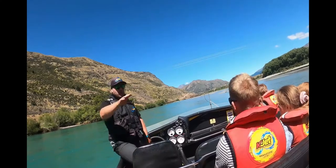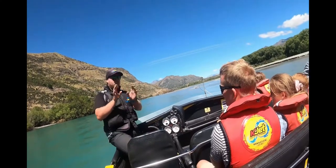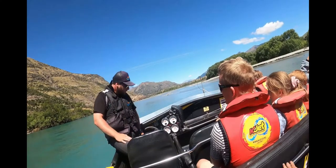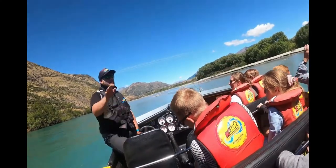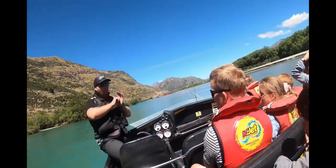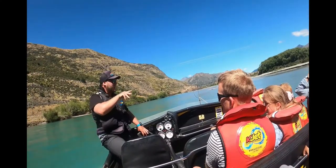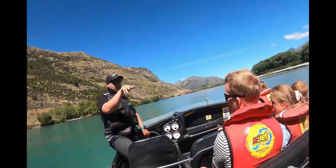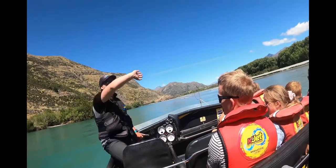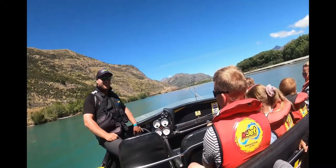Now obviously we've got two of those on this boat, but all I'm doing in the front is directing that jet blast so I can control which direction I turn it with the steering wheel, which gives us propulsion to push us forward. I've got a single gas pedal down here which is connected to both throttles on the same engine, and I need that throttle to give me more water to push me where I want to go harder and faster. Coming into a corner I'll probably button off, maybe give a little stab of the gas to get the boat going where I want it to go, then flick it around and punch it, and that's going to propel us around that corner. Sort of the basic gist of how a jet boat works, I guess.